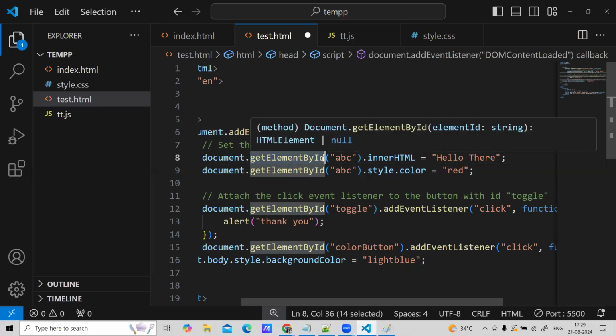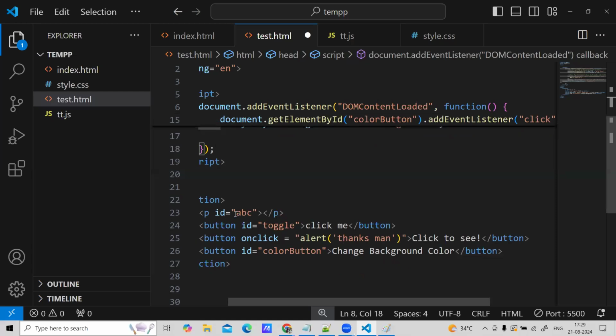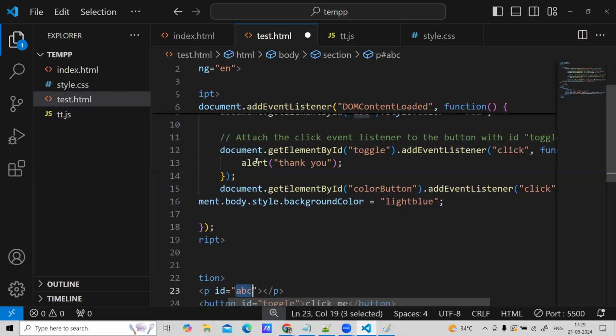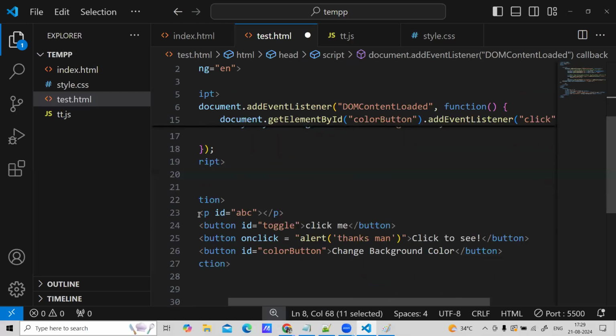This is one of the inbuilt functions of JavaScript. So you use this particular line to get the HTML element. So our HTML element has an ID value, that is ABC. So you're getting it using document.getElementById ABC. And what do I want to do? I want to give a text to that paragraph. So what I've used here is the innerHTML attribute. So innerHTML by default assigns the text to your HTML tag.